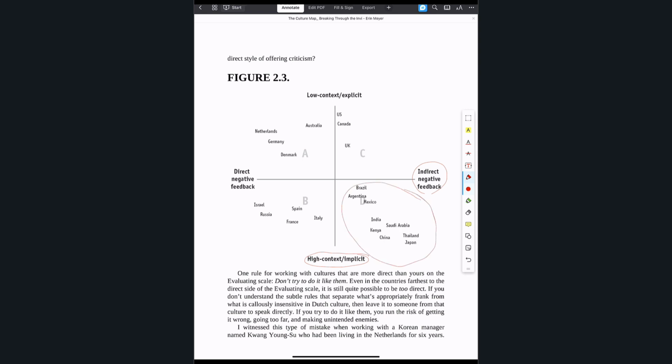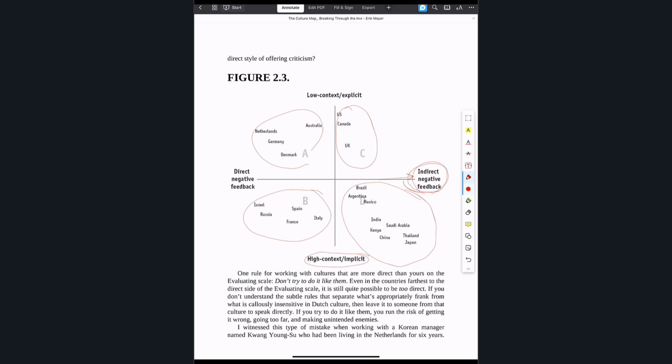So there are a whole host of countries that are both high context as well as high in providing negative feedback. But then there are also countries, although fewer, that tend to be low context and yet high on the indirect negative feedback dimension. So they are independent dimensions. Although I think there will be some correlations, again not very high correlations. But this is more of an empirical finding where you see countries can exist in all these four combinations, which is an illustration that they are different dimensions.